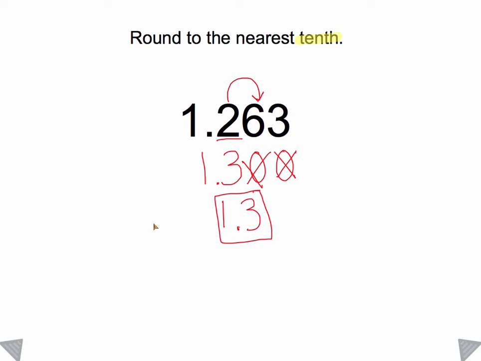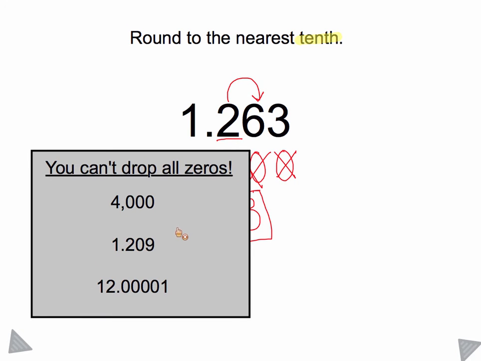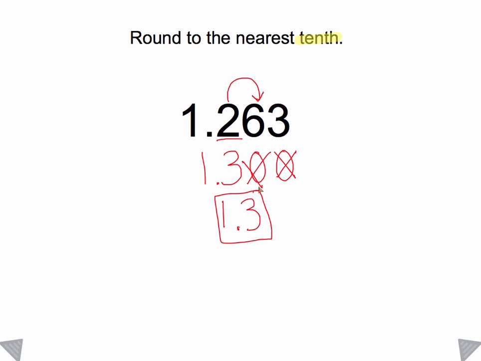Let's go ahead and look at some times when we do not drop zeros. So, for instance, in the number 4,000, if you were to round a number and get 4,000, you cannot drop these zeros because then you'd only have 4, and that's nowhere near 4,000. Another example when you can't drop zeros is if the 0 is in between some digits. If you got rid of that, it'd make it 29 hundredths, which is a lot different than 209 thousandths. Here's another example of that. Even though we have all these zeros in the 1, we cannot drop all these zeros here. They can only be dropped if they're at the end of a decimal number.